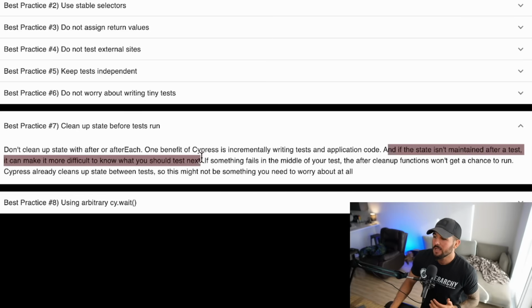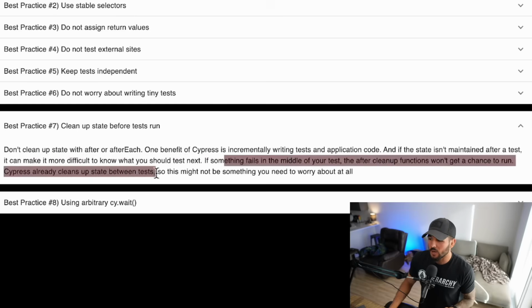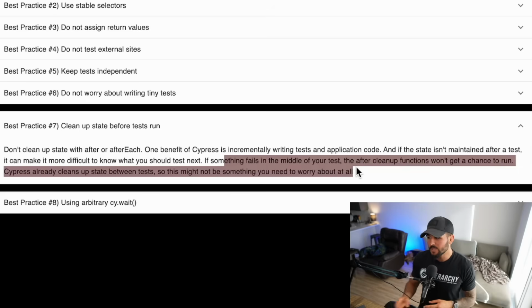And then also, if something fails in the middle of a test, the after each cleanup functions won't get a chance to run. And with that, Cypress already cleans things up between tests anyways. So this might not be something you need to worry about at all. So with these points here, if something fails within the test, your after blocks don't get a chance to run. So you should probably do any of this stuff before you start a test anyways.